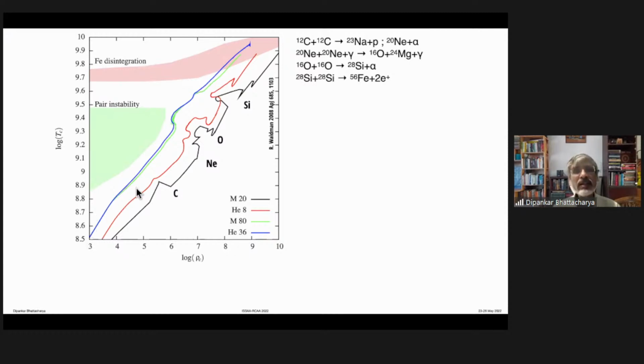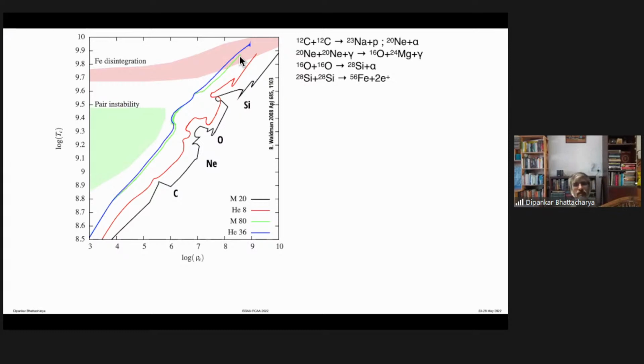The green line here is an 80 solar mass star, which does something very similar. And eventually, all of these lines will end up in this pink band. This one will go further and end up in the pink band. This green line goes and ends up in the pink band again. So what is this pink band?